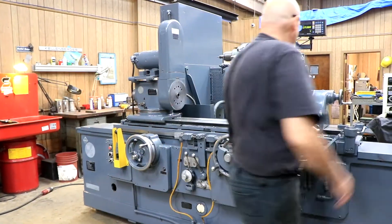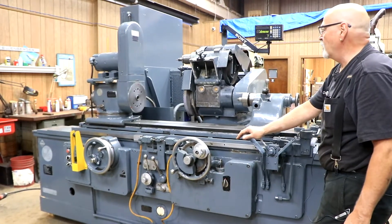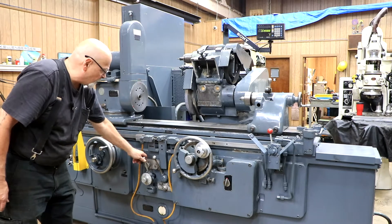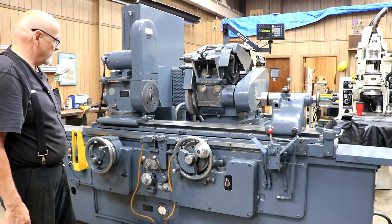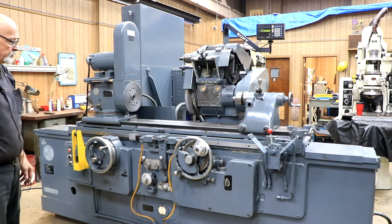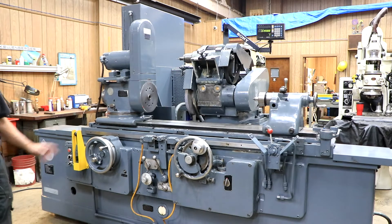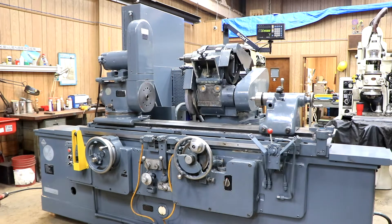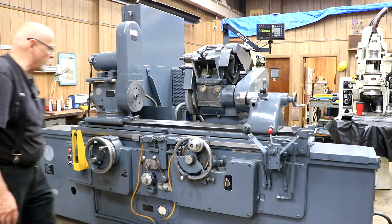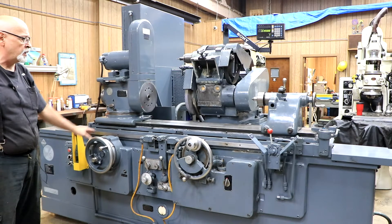You've got a rapid, hydraulically controlled traverse back and forth to position your part at the onset of grinding. Down here are your controls — this is the control to start and stop the table. Each time we reverse, we feed. There's a selector switch to set the feed whether you want to feed on both sides, left side, or just the right side. The speed of your table is adjusted here. You have a couple of dwell settings you can use, and this is the hand wheel for your longitudinal table if you want to use it by hand.